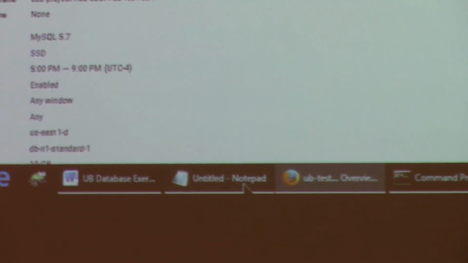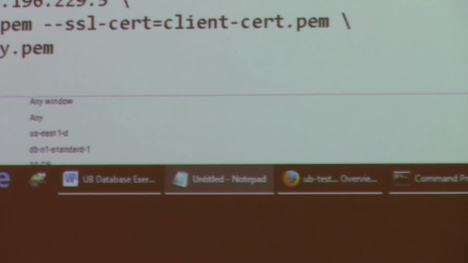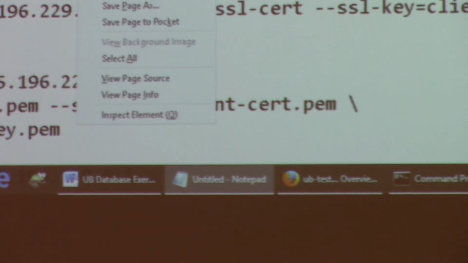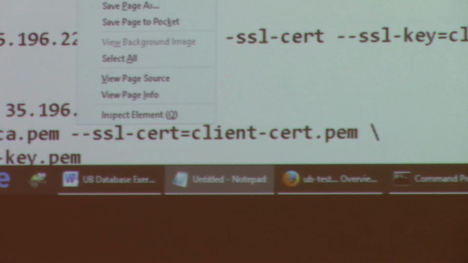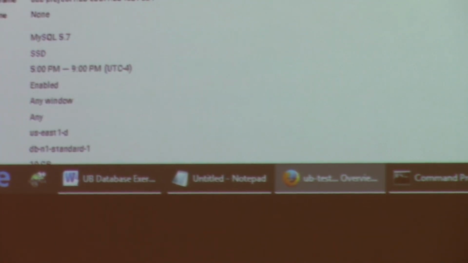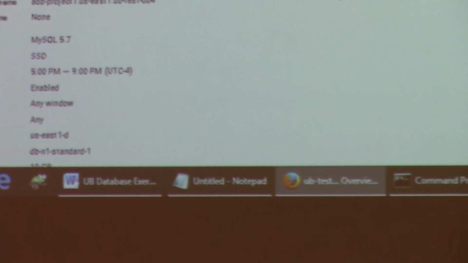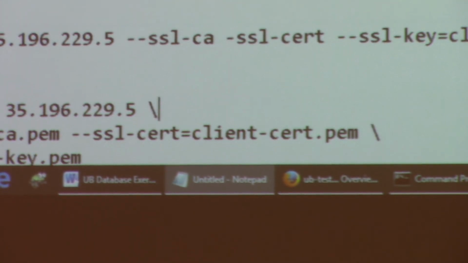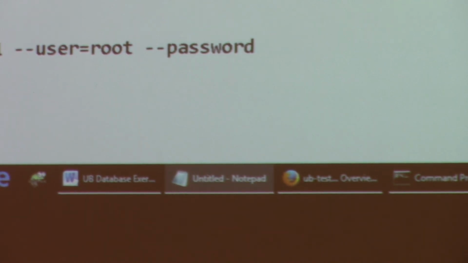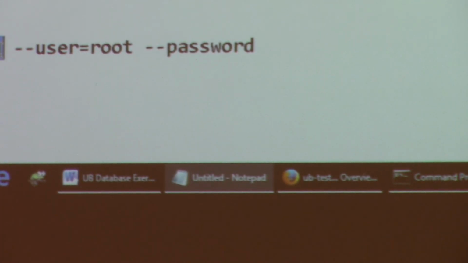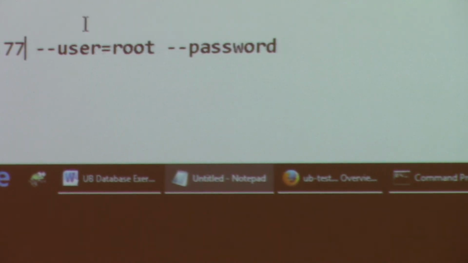The system is slow, so I'll just type it out. I don't know why it's so slow. You can copy or you type it out. So where you have host, just copy that IP address and put it there, like this. And be careful, if there is a space, try and remove the space.